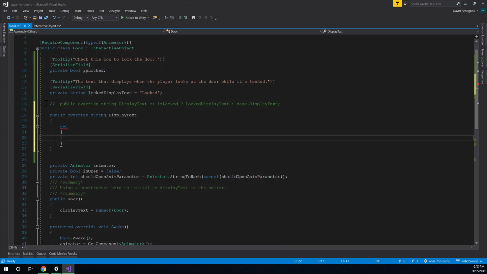So this would be our get accessor. I don't think it was going to let me use the shorthand with the lambda there.